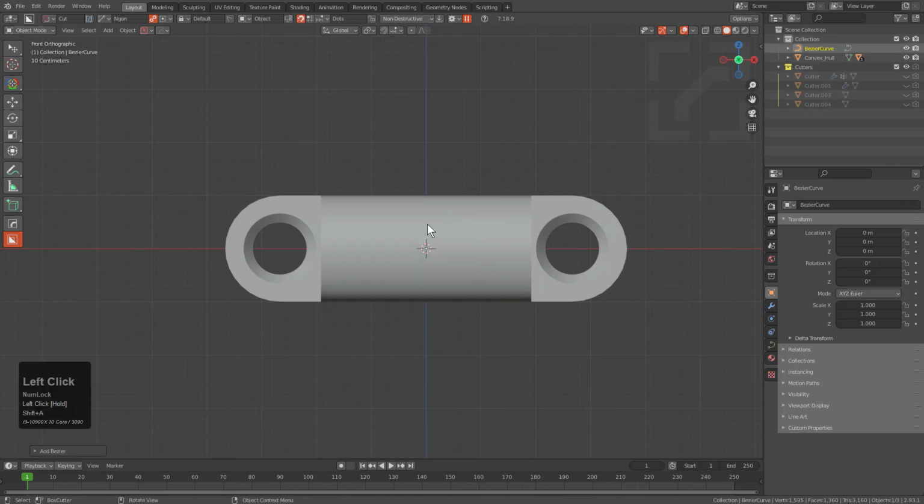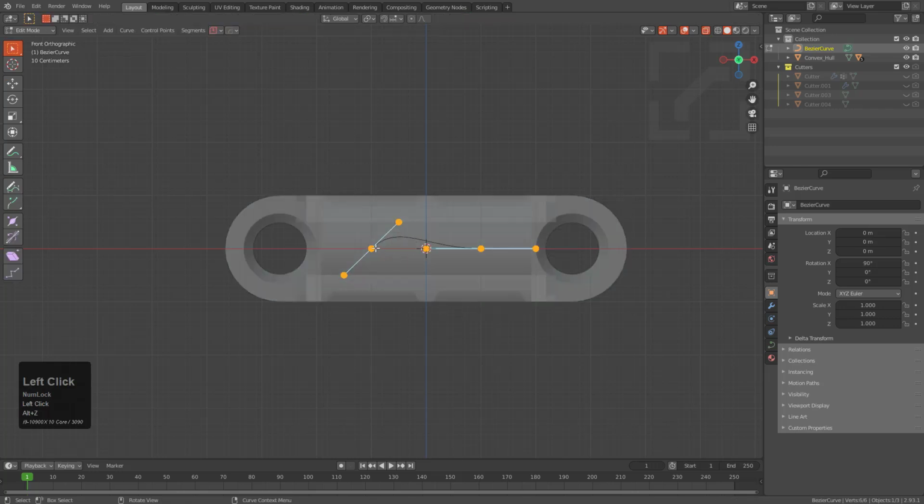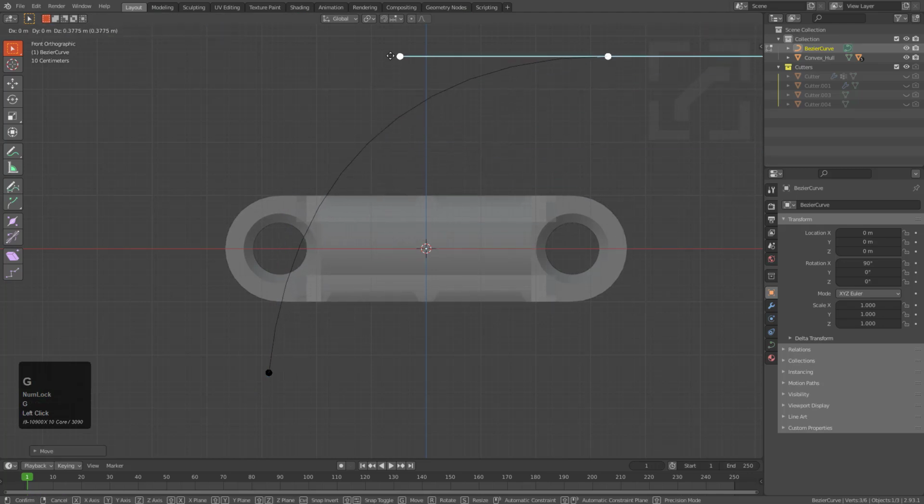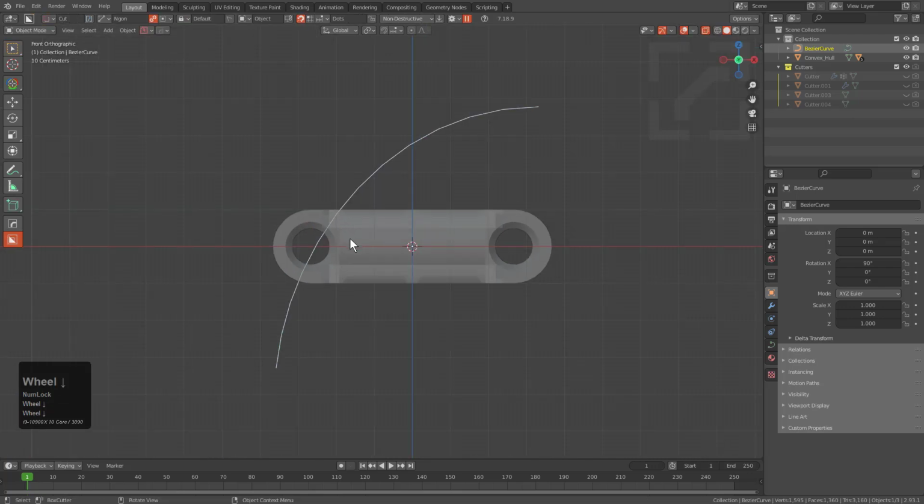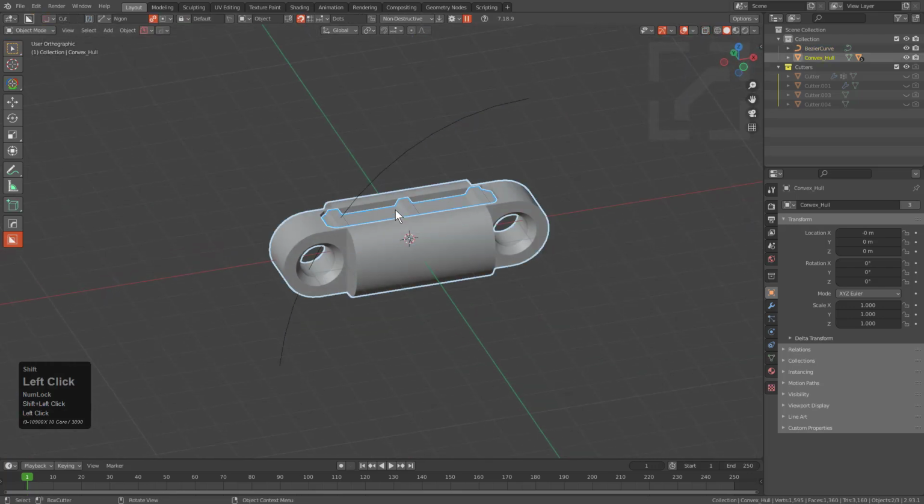So we'll Shift A, add a Bezier curve, but I'll use the F9 to make it face to view, which gives us a curve that's actually facing where we are. And all we do is just reposition our curve, and then we just select both our objects. Actually, they should be joined. We should have pressed J during the dice process, but that's fine.